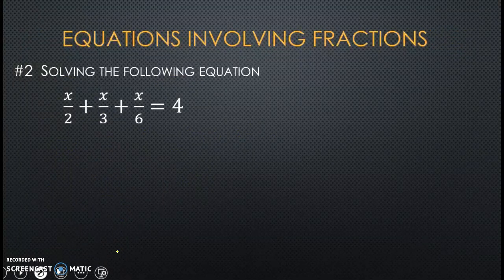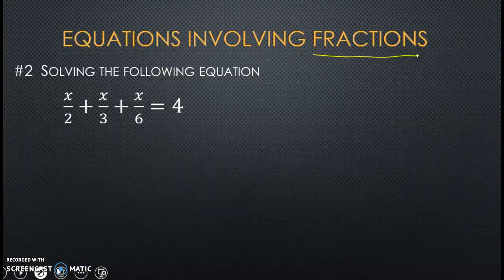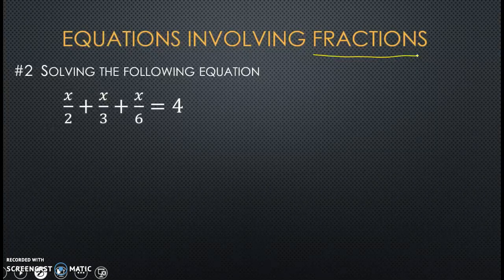So now we're going to solve equations that involve fractions. A lot of people don't like fractions. They're not comfortable working with them. And here we have what looks like a complicated equation that has 3 fractions on the left-hand side. You could go ahead and get a common denominator and add those fractions together. But one thing that I want you to be aware of is that you can get rid of all the fractions in a problem by multiplying by the least common denominator.